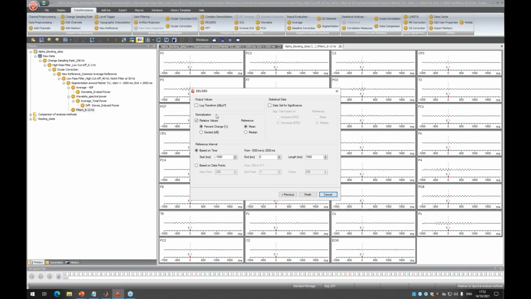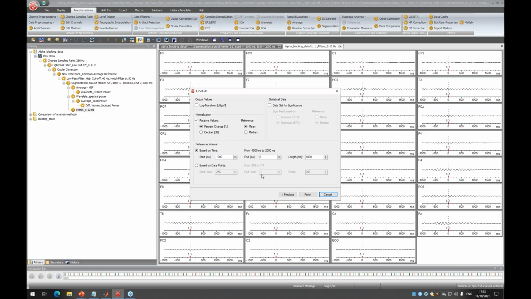Then there is the normalization group and the reference interval group, which have to be considered together. Let me enable the relative values, for example, percent change here, so they are the default values, and I will use this option as well. I will also leave the reference as the mean that we will use.